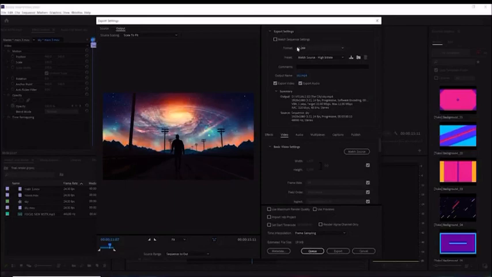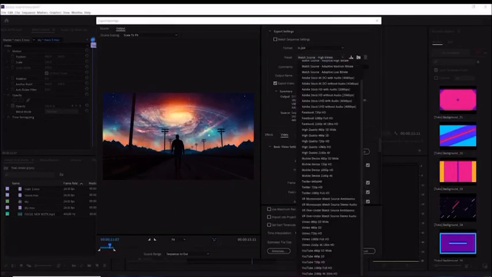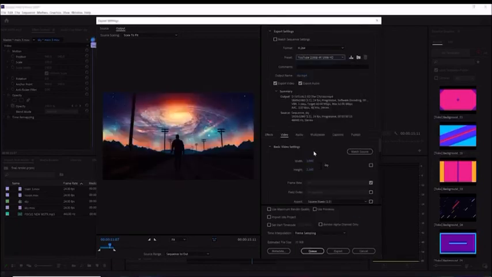Anyway, for the actual final export, I would go to File, Export, and Media. And my final format is always H.264. And the preset I use is the YouTube 2160p 4K. I always upscale my renders to 4K even if they are originally 1080, like this one. Because when you post a 4K clip to YouTube, it seems to play back at a better quality than just posting it at native 1080p.